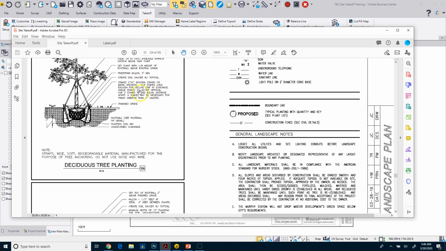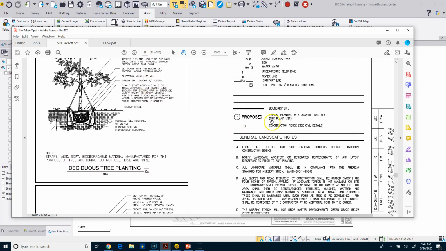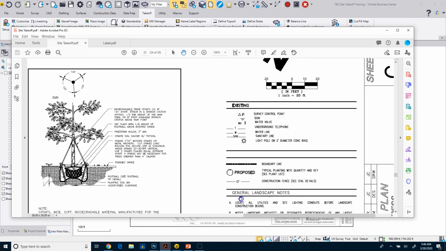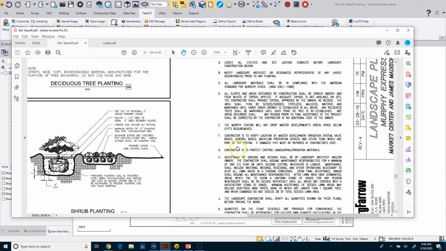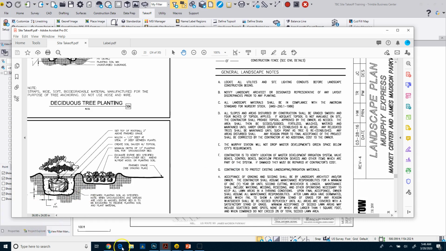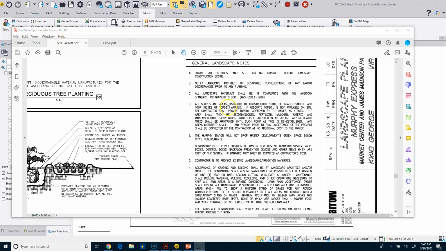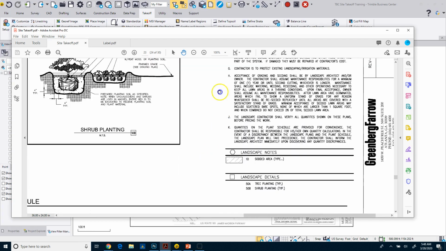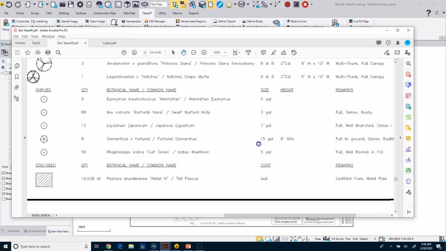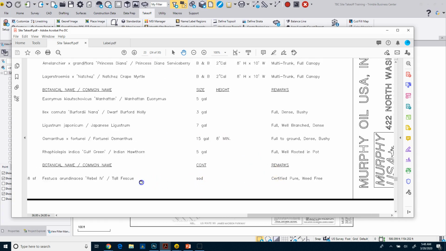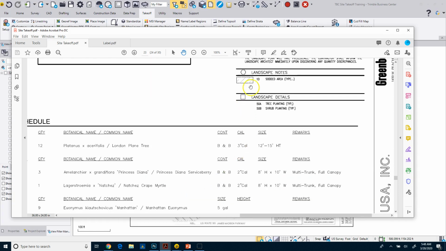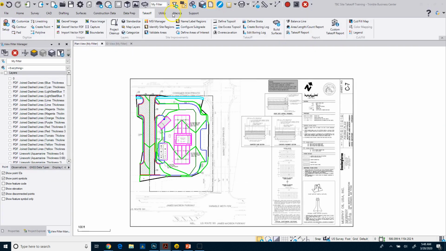So in those areas attached, we can see here that in this note here, we got 4 inches of topsoil. Okay. Also, if we come down here, we can see that they are calling for sod and sodded areas. Okay, so it's not actually seed and topsoil, it's sod.